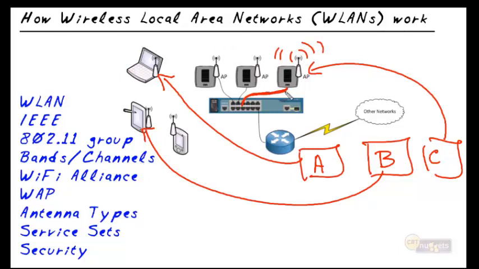So we have layer 1, layer 2 here, which is specified by the 802.3 group from IEEE. Thank you very much. And the wireless portion is 802.11 something, based on the actual technology you're using: 802.11n or 802.11b or 802.11g, etc. So how do we make sure the vendors are compliant, meaning vendor A, vendor B, vendor C, all their devices work together? And the answer is the Wi-Fi Alliance.